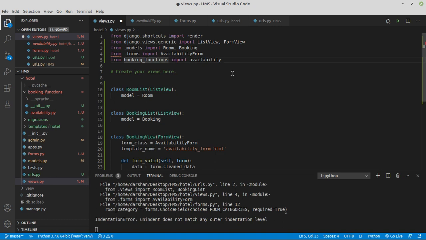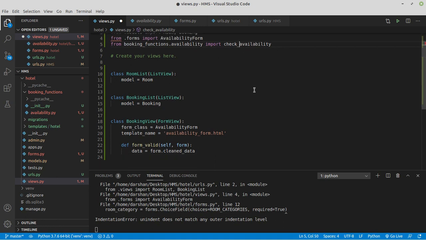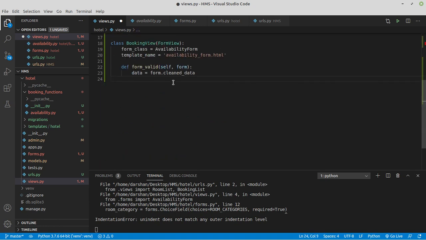No, I don't want to import availability. From booking_functions.availability, I'll import the check_availability function. So now we have access to our check_availability function in our view. What I do over here is extract our data, that is check-in, check-out and category, and check our availability.